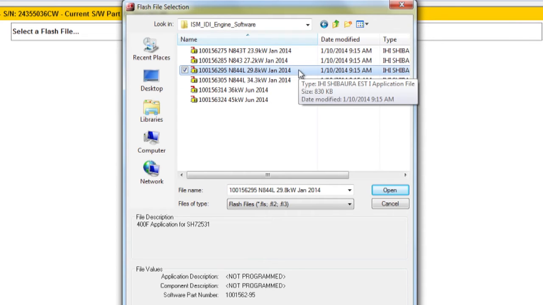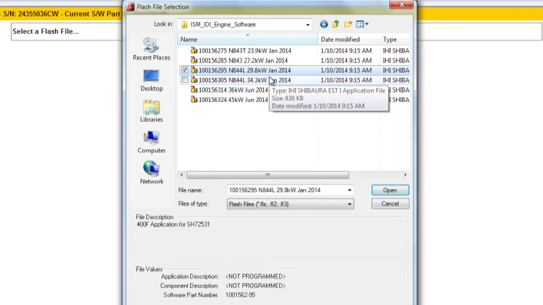Now, if you did not write that number down, what you're able to do is a small calculation, convert the kilowatts to horsepower. And then you're going to be able to match that horsepower to the tractor or skid steer that you're working on. So these 4 softwares here are for compact tractors, and the 2 at the bottom are going to be for skid steers. So again, it's very, very important that you choose the correct software in this menu.